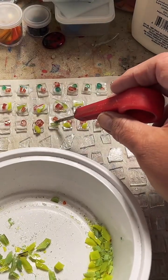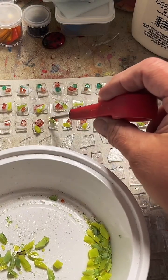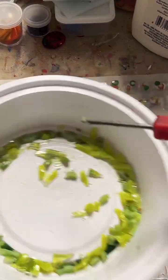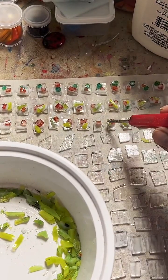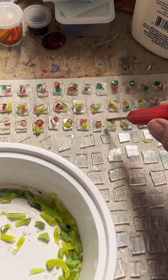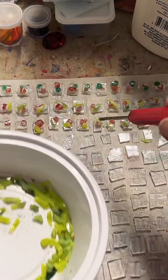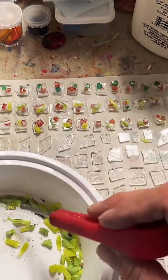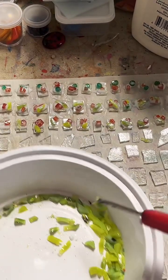I'm not quite sure why I do it. Most of the things I make, though, I call them guys. Like a beautiful little man. Not quite sure why. I've always done that. I don't know if you talk to your art you're making like that too, but I always say you're a beautiful little man. Not quite sure what's up with me.